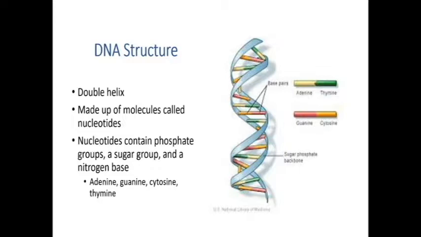When thinking of the DNA structure, think of it as a ladder. The two sides are the phosphate group and the sugar group, and they create the sugar-phosphate backbone. And then the nitrogen bases are the steps in the middle. Adenine and thymine go together. The guanine and cytosine go together. DNA is unique in everyone unless they are identical twins. What creates the uniqueness is the order in which the nitrogen bases go.